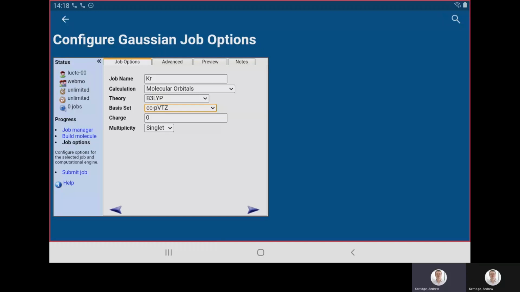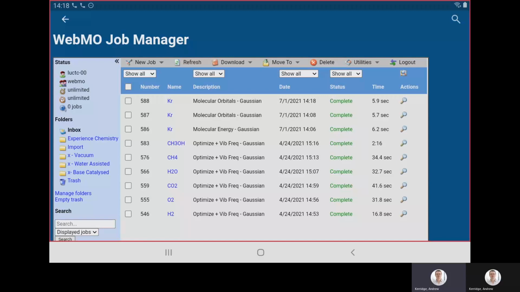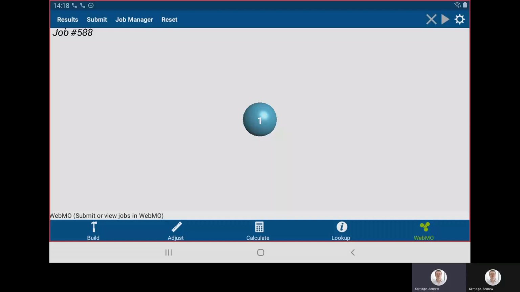So all we need to do now is, at the bottom of the grey part of this menu, there are 2 arrows, one to the left and one to the right. We're going to select the arrow on the right, which will submit the job. This takes us to a new screen where it shows a set of jobs running. I've run several jobs in the past, but the top row says running for the current calculation. And it's just finished. It took around 6 seconds. So the job was completed. The status says complete. So we just click on the name of that job. The name is listed in blue. We click on the name and it loads the job.